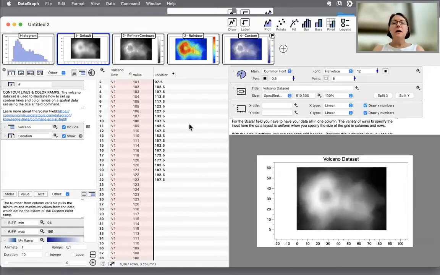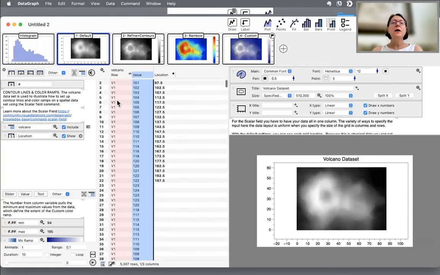This is using a data set from a volcano. This is also a data set that is in R. Here, what we've done is use what we call flattening the data to have it all in one single column. If you're not familiar with that and you want to try this out, this gives a link to where the original data is, and there's an article in the help on how to flatten data. So, taking a wide data set and making it all in one column. Anyway, that's what's done here.